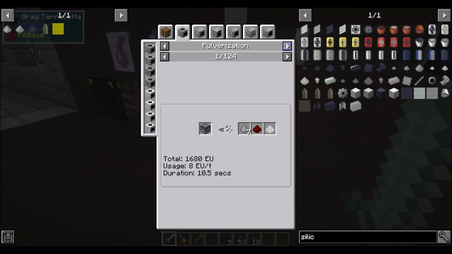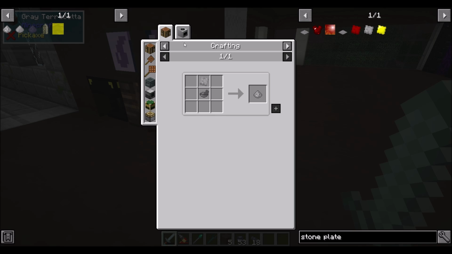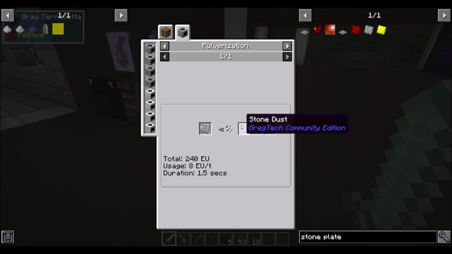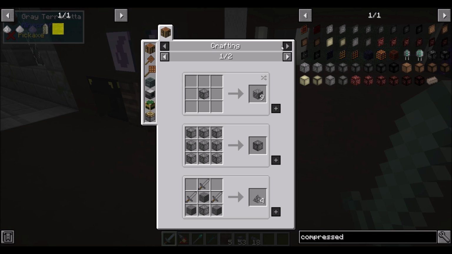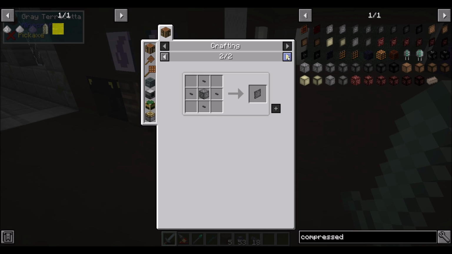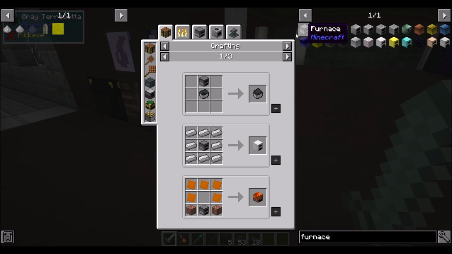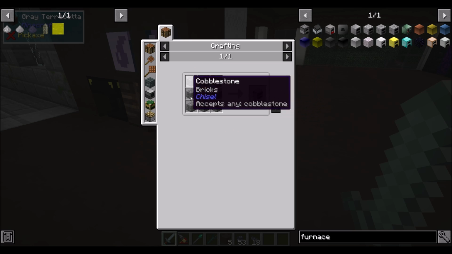Stone plates. That can pulverize into a stone dust. And what's that? Oh, you need stone dust already to make a stone plate, so never mind about that. So probably your best bet, unless I'm missing something, unless there's compressed cobblestone. Nope, that can't be pulverized, which is a bummer, right? So furnace is probably your best bet to pulverize into stone dust. And that's 1-to-1 cobblestone to stone, right? Because furnace is just straight up cobblestone.